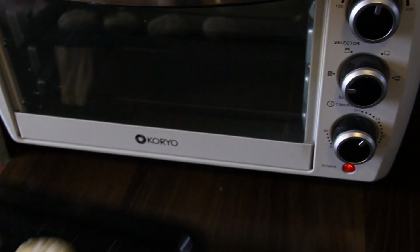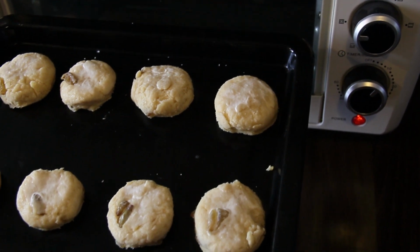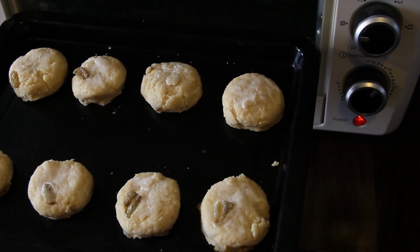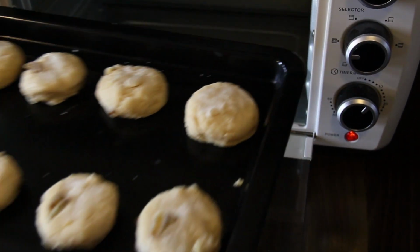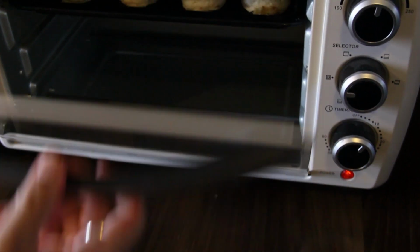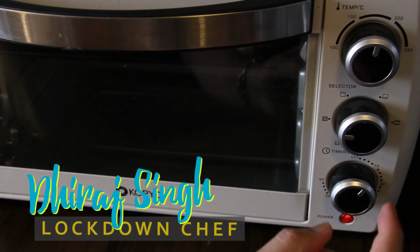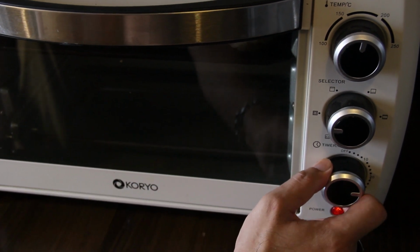Since it's really hot right now, I'm just going to put these in the fridge for about 5-10 minutes before they go into the oven for the final baking. Now that my scones are out of the fridge, which means the butter inside them is nice and tight, it's time to put them into the oven. My oven is at about 180 degrees centigrade and I'm going to put them in for another 20 minutes.